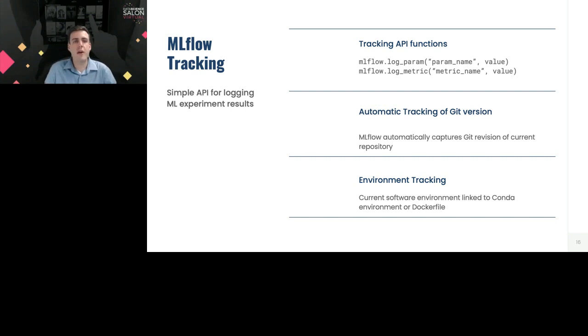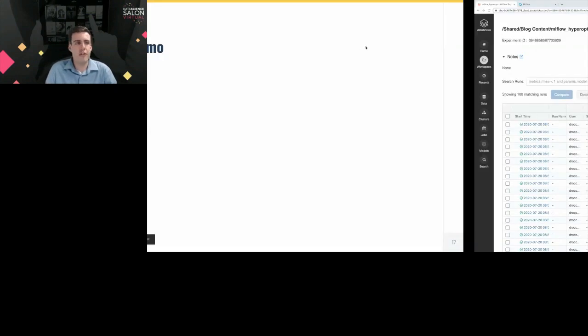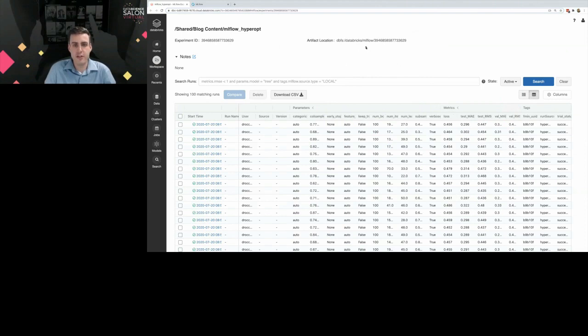So I'm going to do a quick little demo of what you see in the MLflow GUI or graphical user interface. So this is the homepage. I'm running inside of Databricks here where MLflow is built in. So every Databricks notebook has an MLflow experiment tied to it. And so this is the name of the notebook I was running in Databricks. You can see down here all of the history of experiment runs that I have launched. And I can see the metrics that I logged here in this table. So it shows me the parameters that were input to the jobs and then the performance metrics that came out.